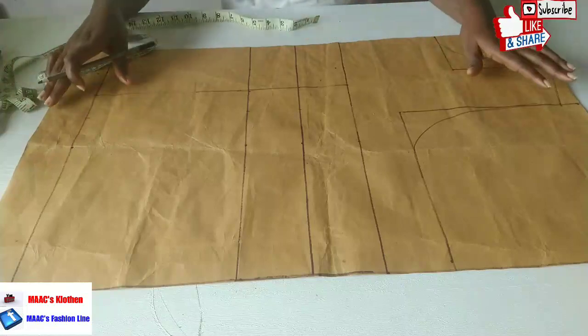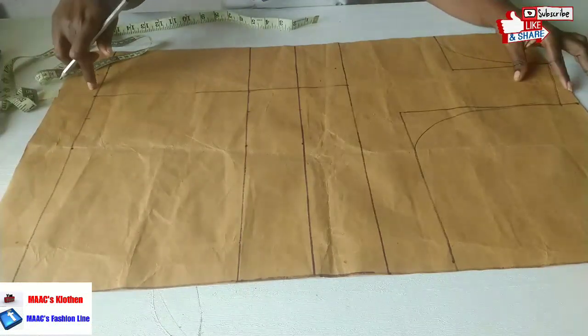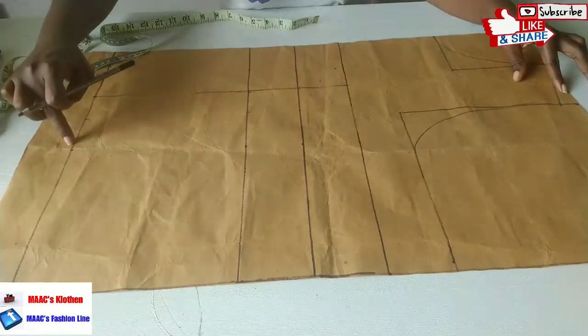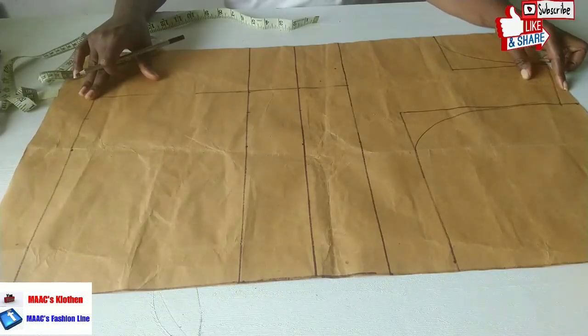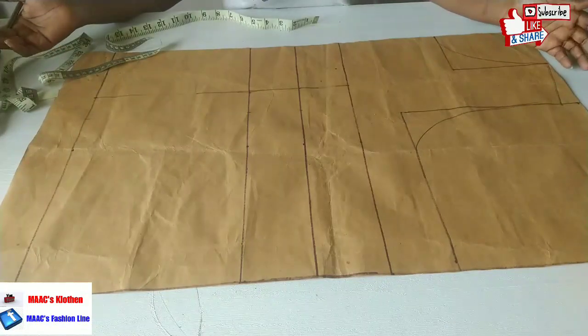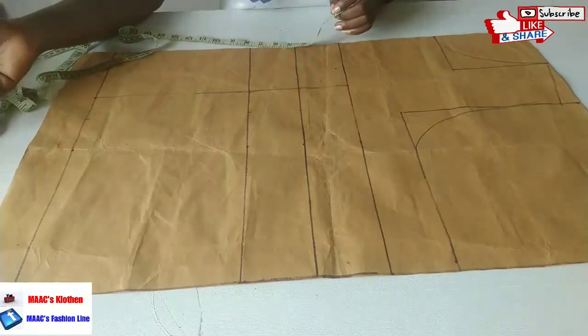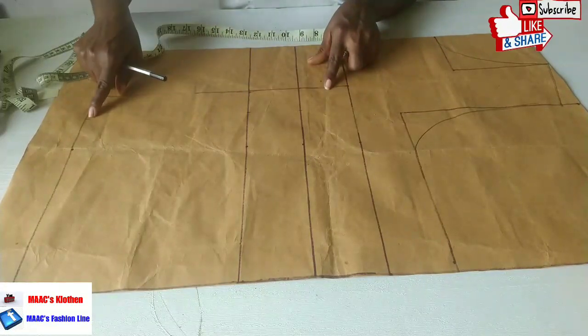Now, how to determine the width of the fabric? I use the hip measurement because this is the top length. The hip measurement divided by 4 plus 6 inches. So this is how I did the calculation. You can add more: your hip measurement divided by 4, then you add more inches to it. So we come to that, that is 2 inches down.